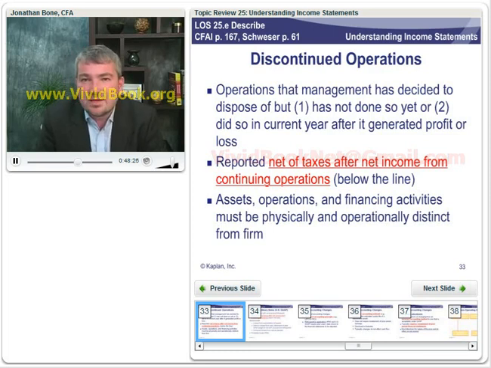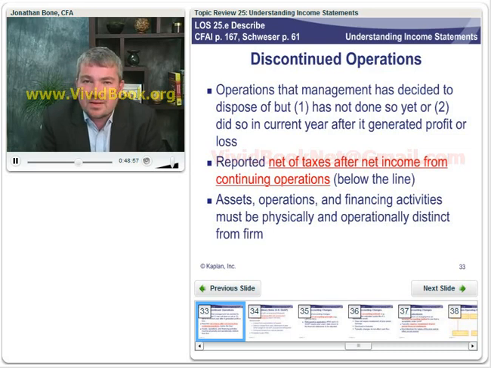So all we do therefore is show the net result of this division, i.e. its profit, as a separate item, so it doesn't get included with the continuing operations of the business. Why do we want to do this? Well, we don't want the analyst to pick up on these earnings and build them into future forecasts. Notice it's reported below the line, so we report it net of tax. So the tax is netted against the line, or the item in that line. It does not go through the provision for income taxes.